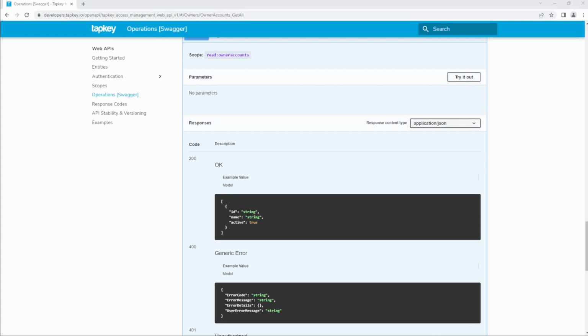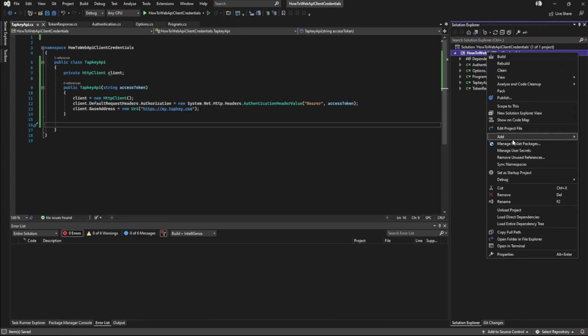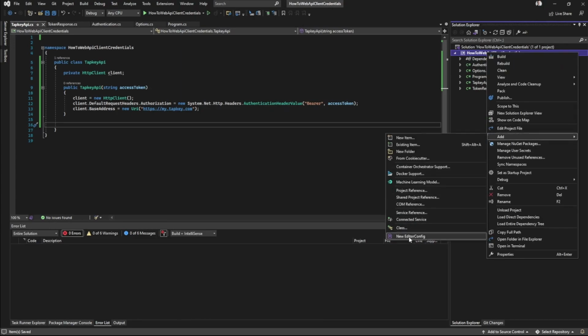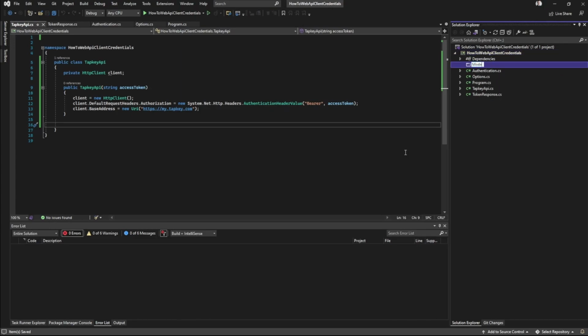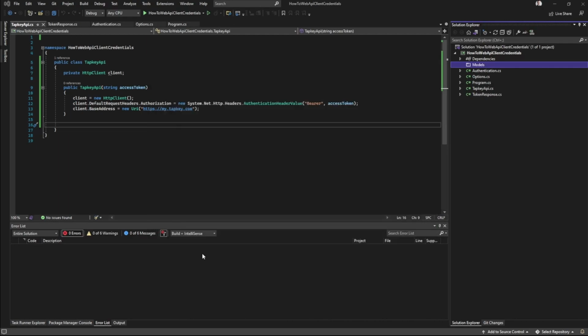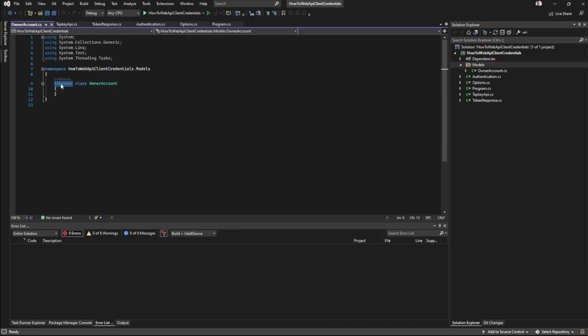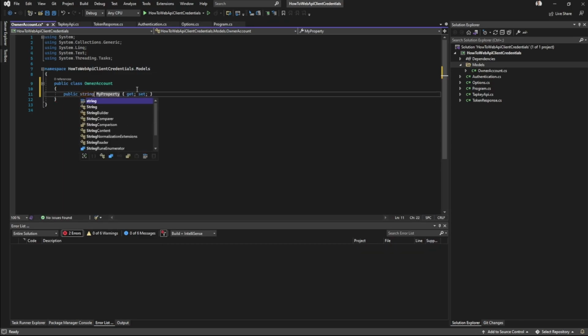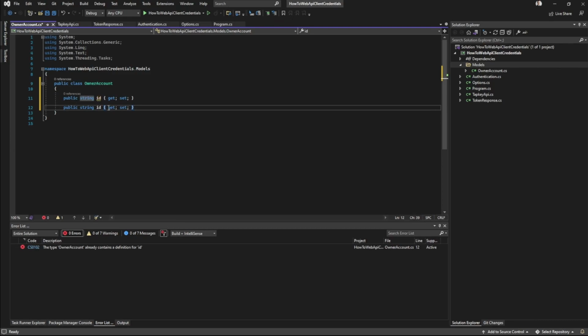So let's go back to the code, create a folder called models, and create the first one, owner account. As I said, this will have two properties, one with the ID and one with the name.